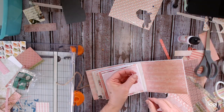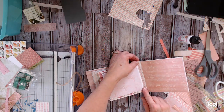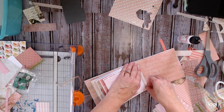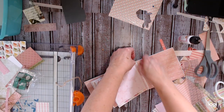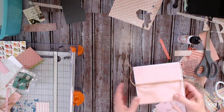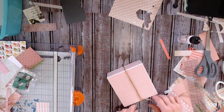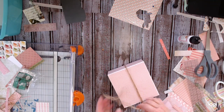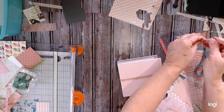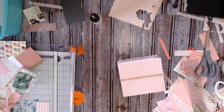I think that will. Okay. There, that looks better. Okay, so I'm going to go ahead and tie this, and then we will grab some flowers, glue them on, and we'll be done. Okay, let's see.